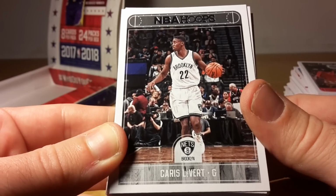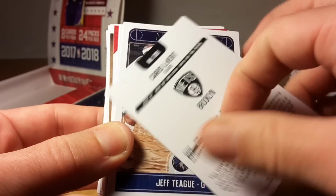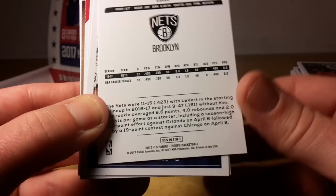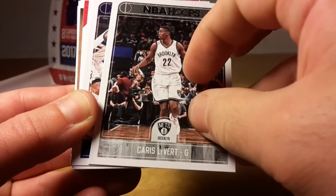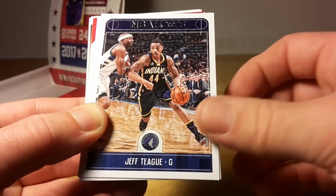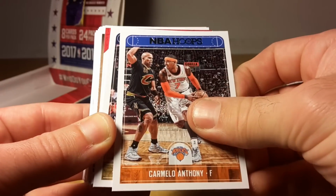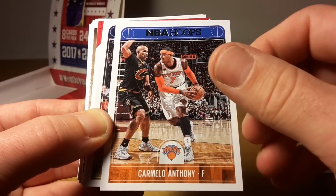So we start with the base card of the local guy. Caris LeVert was actually a hot rookie on the Nets last season. The card design is super similar to last year's. I think they only changed the font type at the back, but otherwise it's the same. White borders, which make the card look really cheap. I'm checking that the backs are not red, because there are also red back cards in this product.